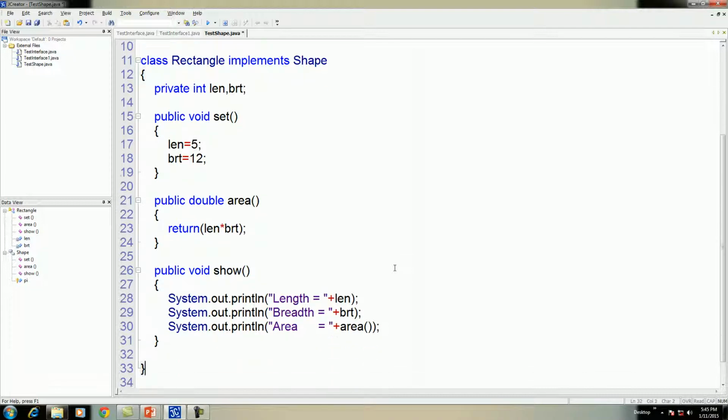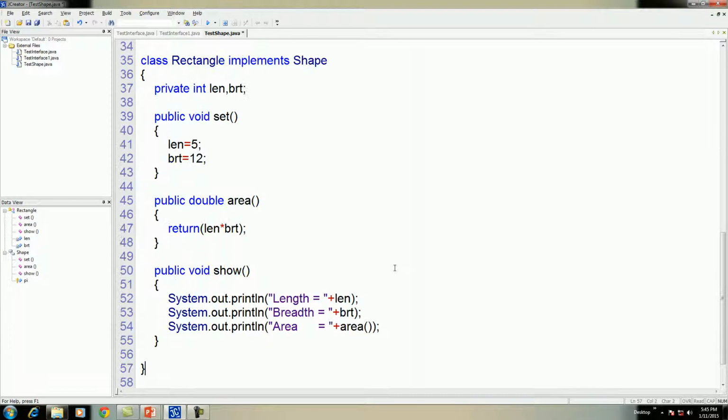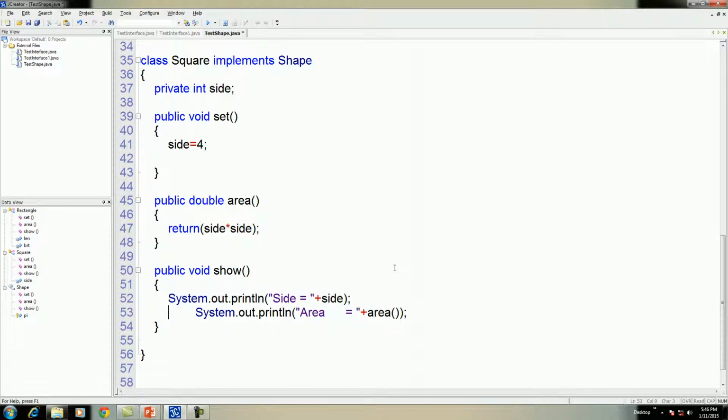Okay. Now you can create one more shape. Suppose here we create a square with only a single side. Okay. Let us create one more shape.